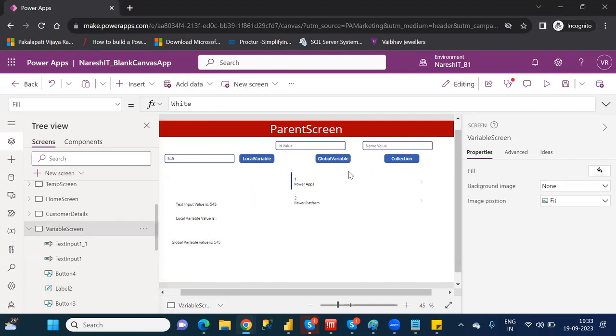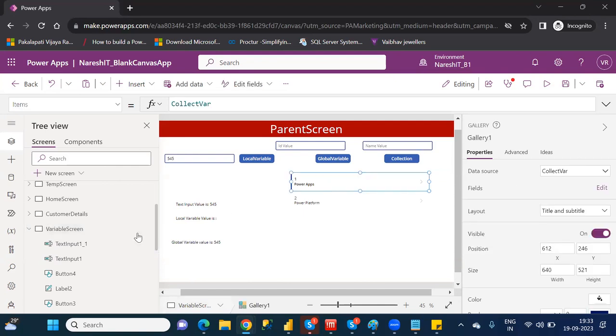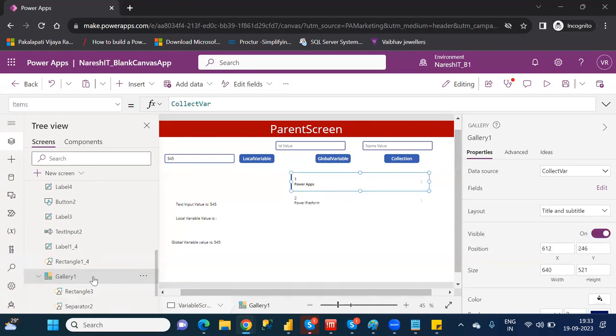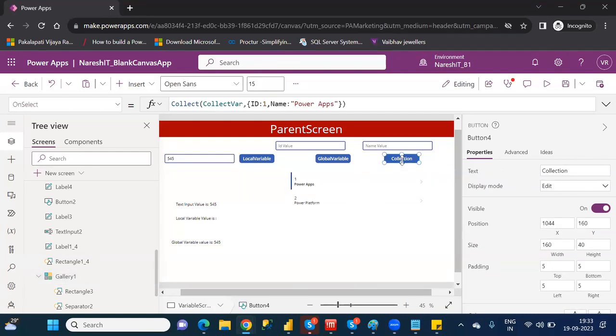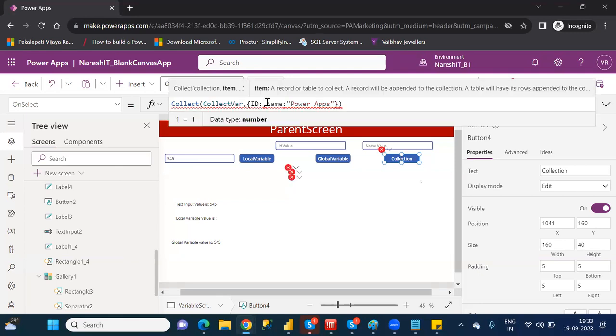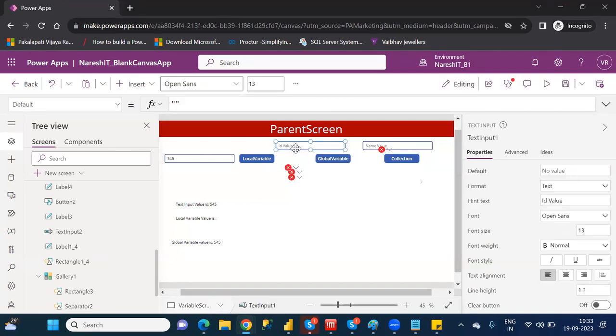See here now. Okay, and what I need to do is in the collection, in this button, I want to change. Instead of the static values, what are the text boxes' names?